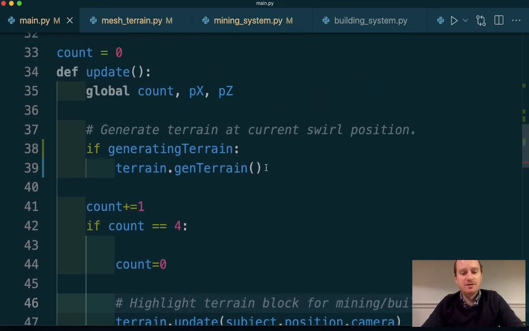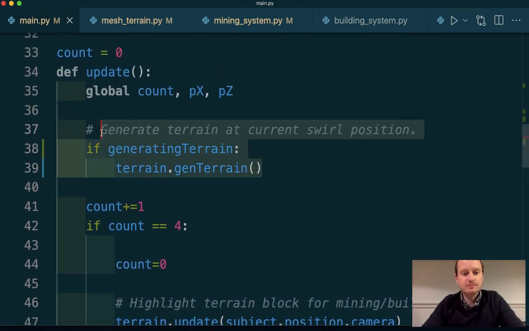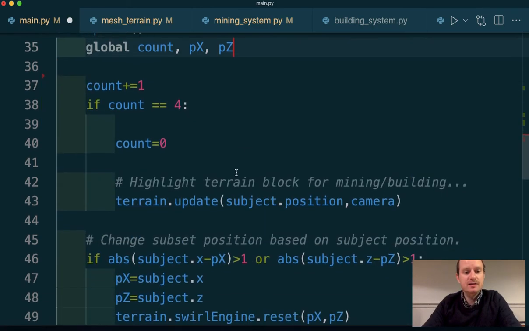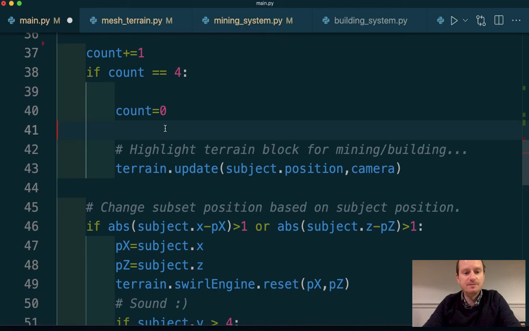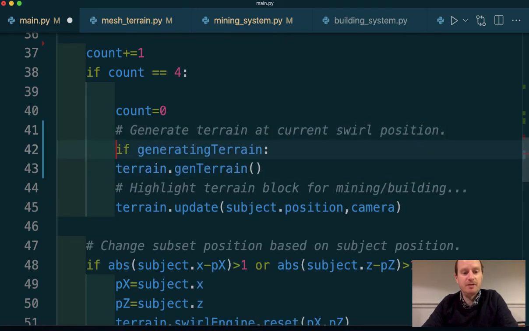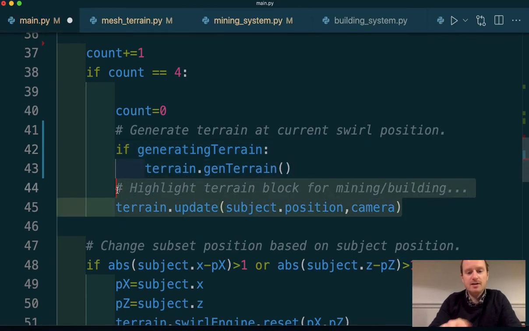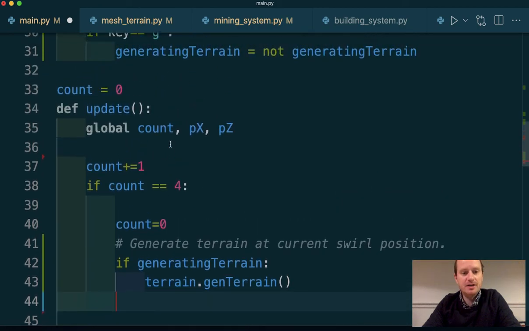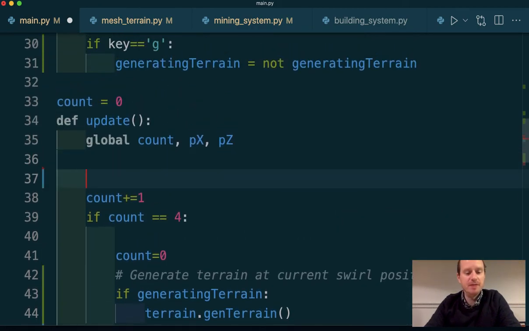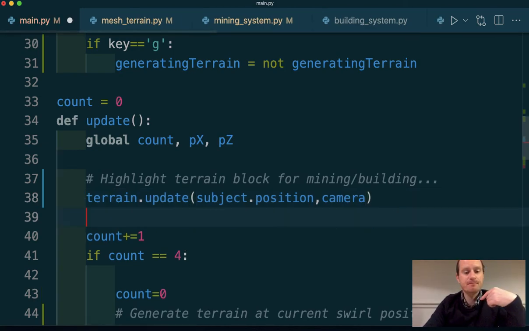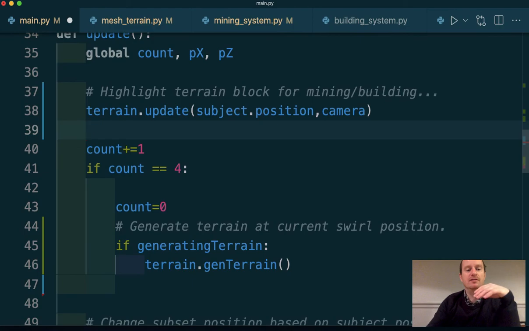But what we could also do is only update terrain maybe every 4 as well. Although we could play around with that. And in fact, what I'm going to do is move the highlighting back to the main part of the loop, so the main indent of the loop. So actually that's now happening every single frame, because that won't be too costly.